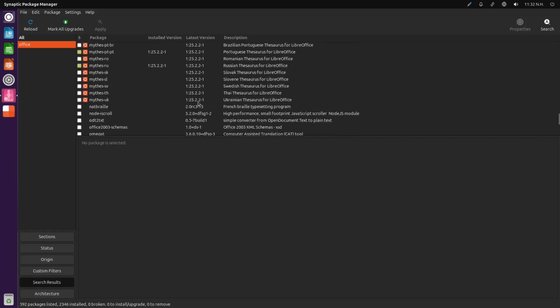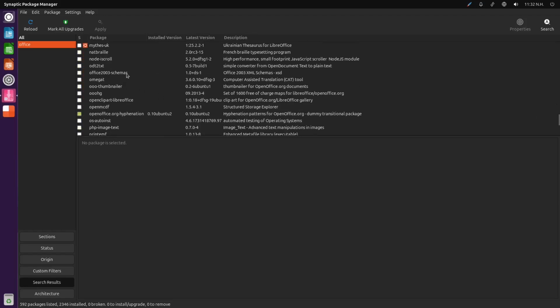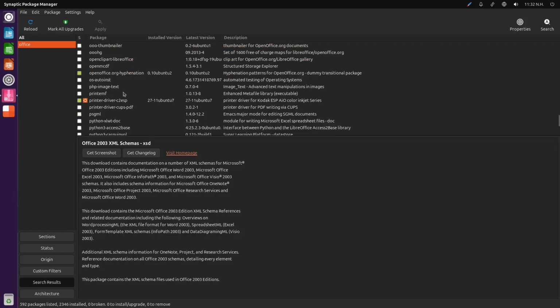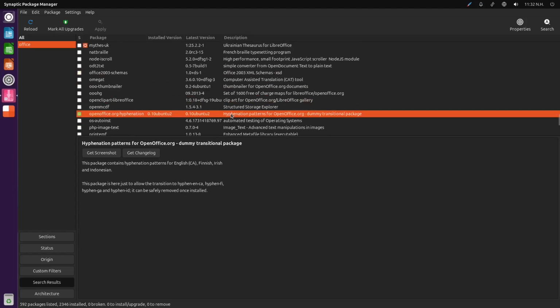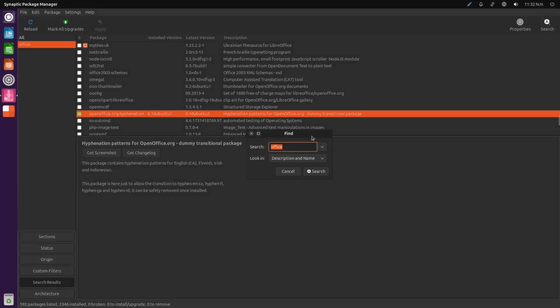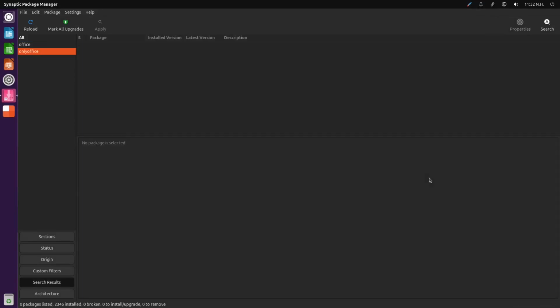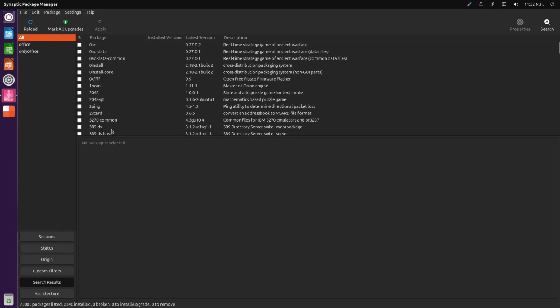Let's go to letter O. Oh, Office 2023 right here, but of course I will not be using that one. OpenOffice is also here. Let's search for ONLYOFFICE, if there is. No, we don't have any ONLYOFFICE.